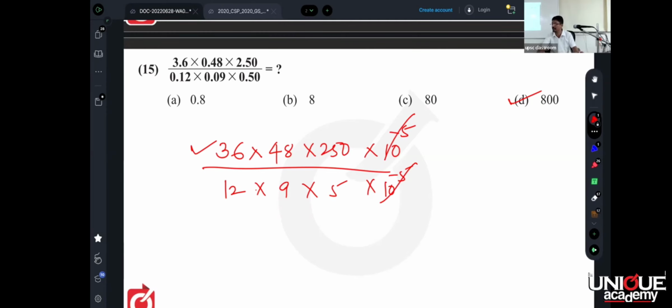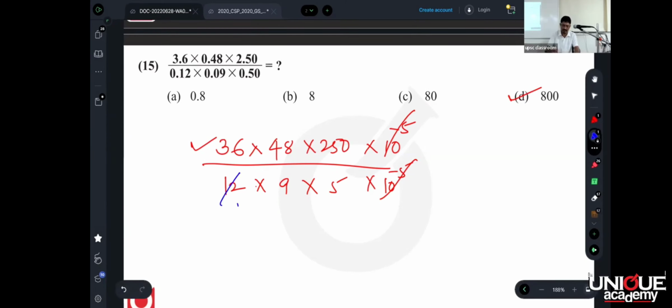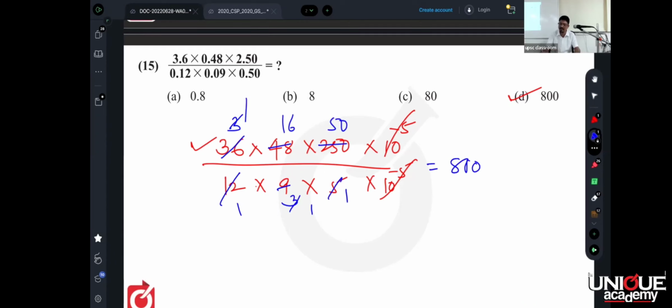So now from the calculations point of view, till this, is it clear to all of you? 12 3s are 36. Okay, no problem. 3 1s are 3, 3s are 3, 1s are 16, 3s are 48. Then we have here 50. 16 into 50 gives you 16 5s are 80 into 10, that is 800. So the answer is option D. Is it clear? So whatever these calculations are, that is the next part, but before that, the very basic thing is shifting of the decimal point, by how many decimal places it is shifted. So that was question number 15. Is it clear? Then 16th question, you all present here will get the answer within no time.